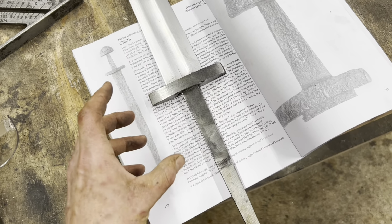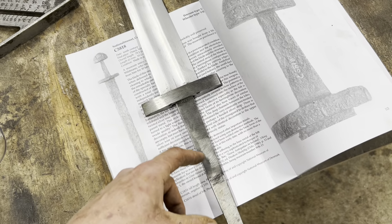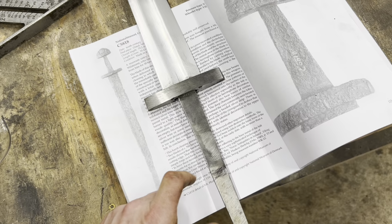I want to get all the working components of the sword done so that I can really take my time on the decorations on the guard and the pommel, which I'm still not entirely sure what I'm going to do. But anyway, let's make a pommel.